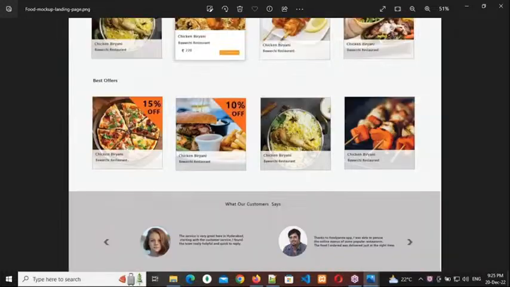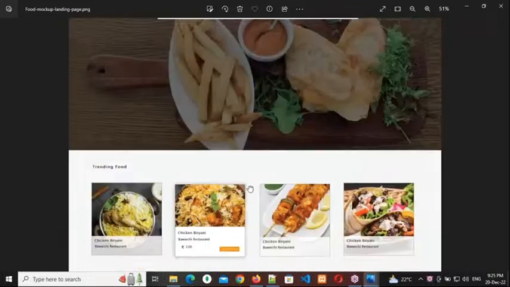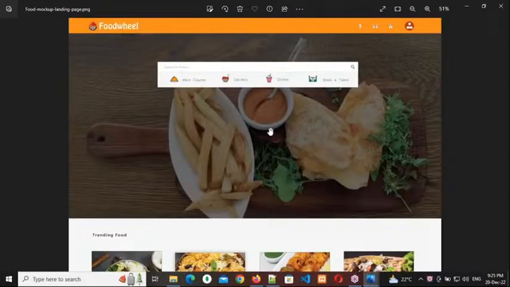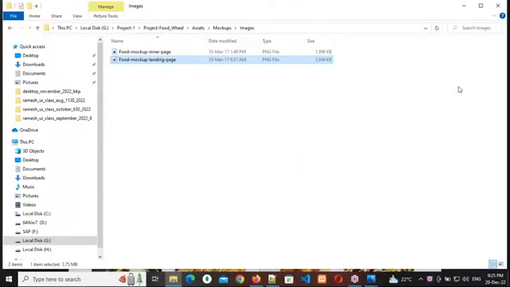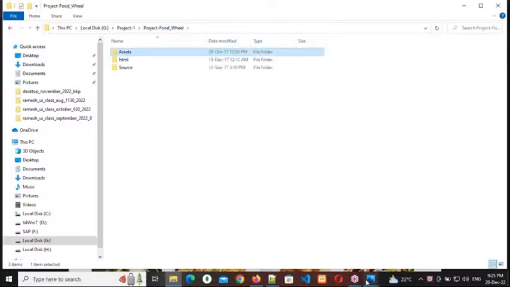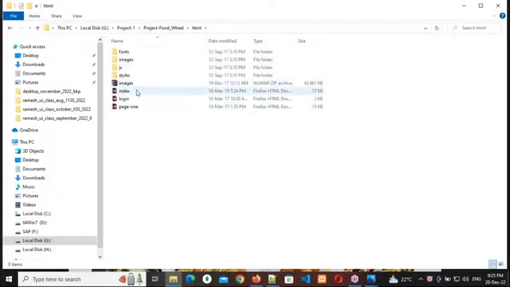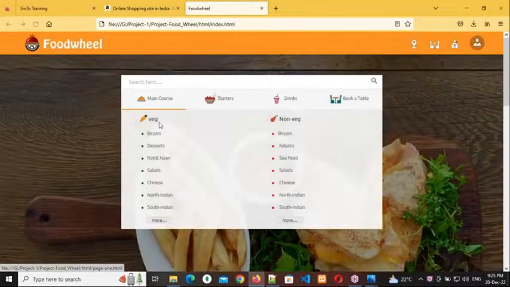Okay, right. So if the client is satisfied with this designing, then he will ask us to convert this web page, this markup, into a web page. To convert this markup into a web page, we need to use HTML and CSS technologies. Say this is the web page.